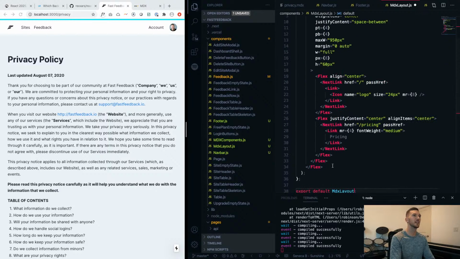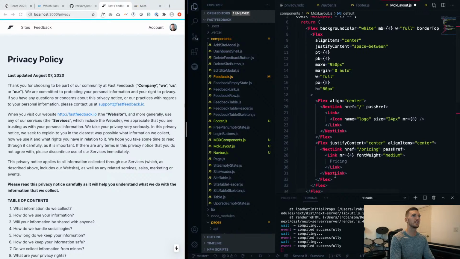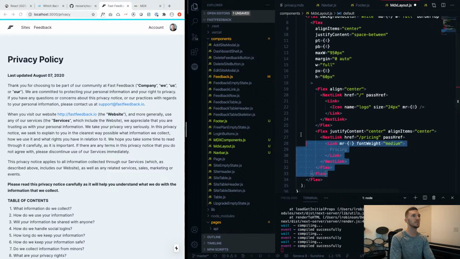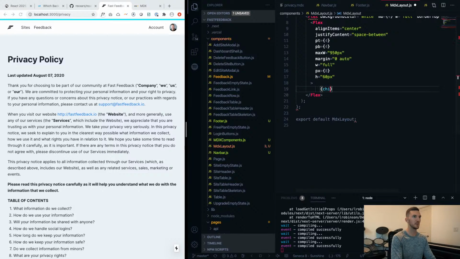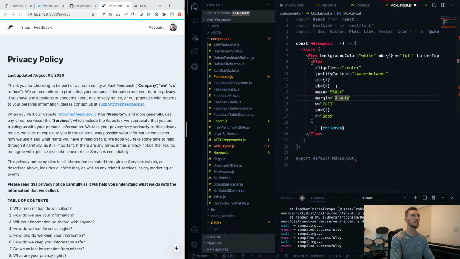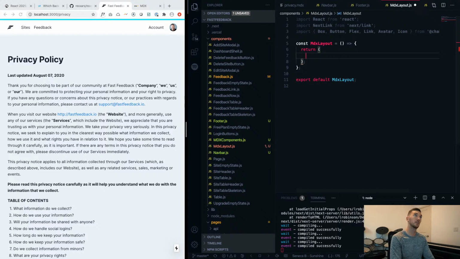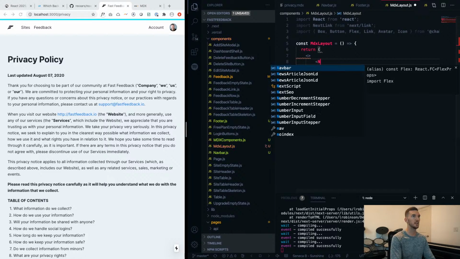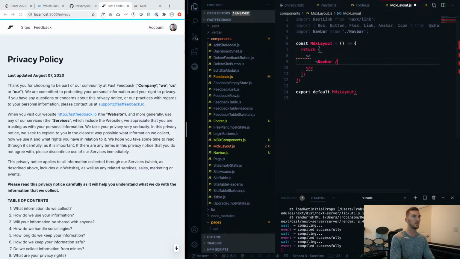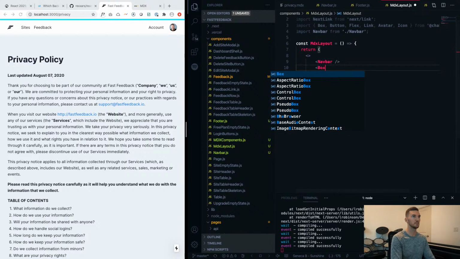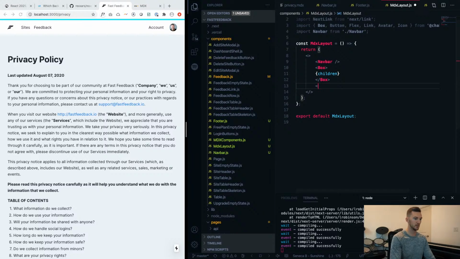And inside of here, I really think the only thing we'll probably want to do is we're going to want to forward some children and render those. It actually might be as simple as just render a fragment, the top bar being the nav bar. We'll just take some box with the children, and then the footer.